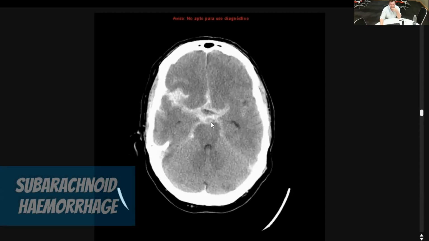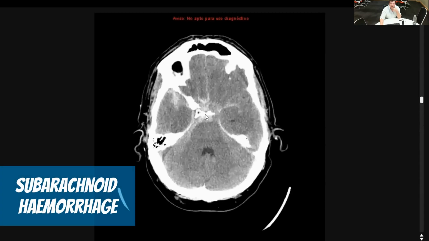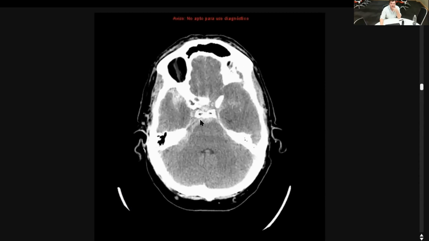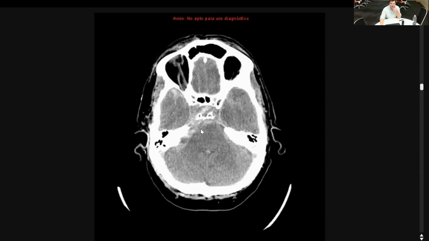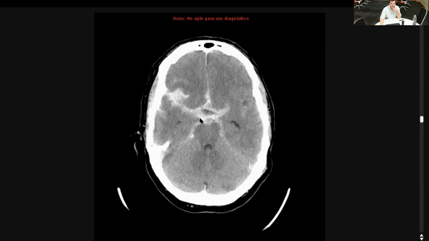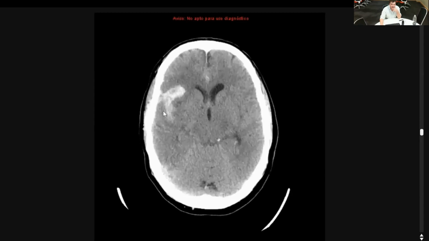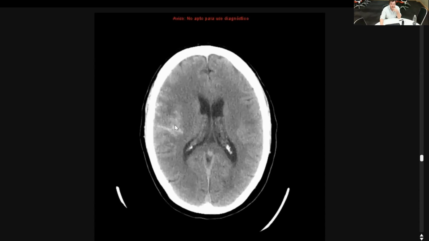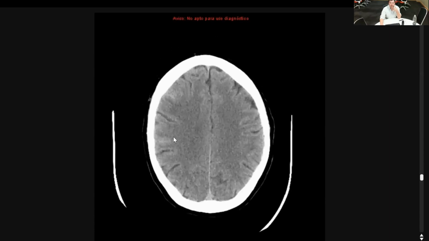Yeah, good. So we've got all this blood and it's sitting in the basal cisterns. This should be black. This should be the same color as the ventricles, yeah? So this is subarachnoid blood, and this is just spreading through the basal cisterns. And there's a good pickup, as you said. So you kind of get the starfish appearance, where you've just got the basal cisterns filling with blood. And as you're right, you've got all this blood sitting up around here and spreading up through the Sylvian fissure.